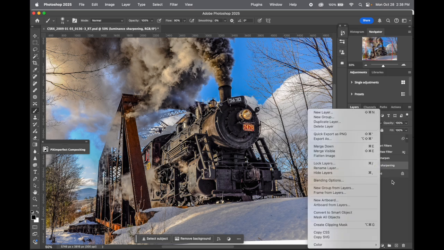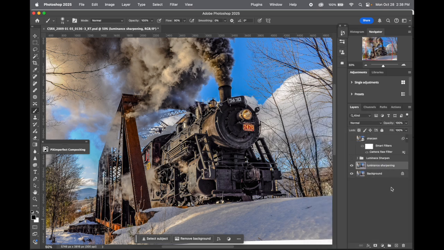We want to convert this. I want to do a mask right here, mask. So now I can apply the mask. This is the mask.